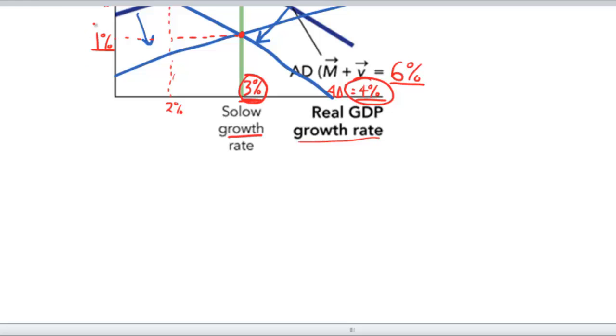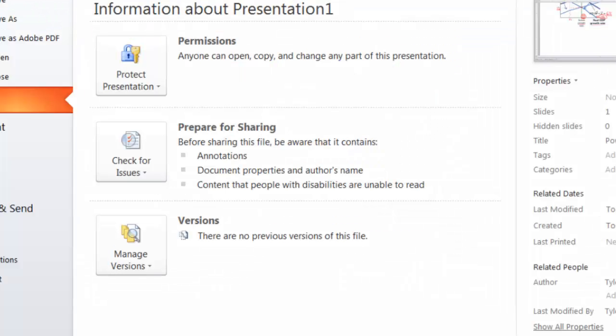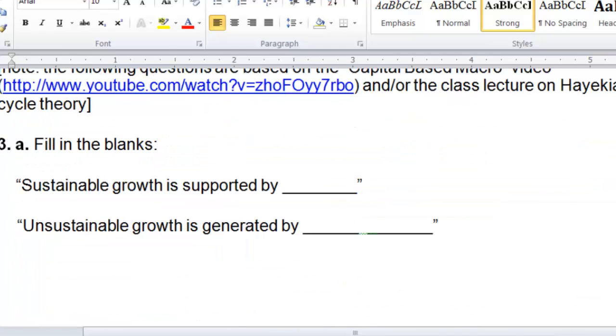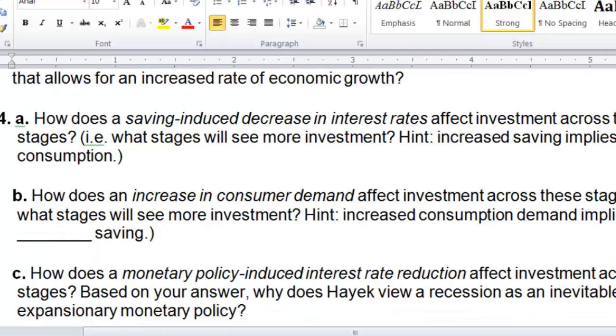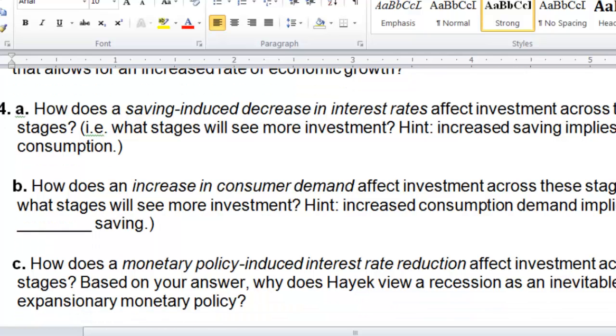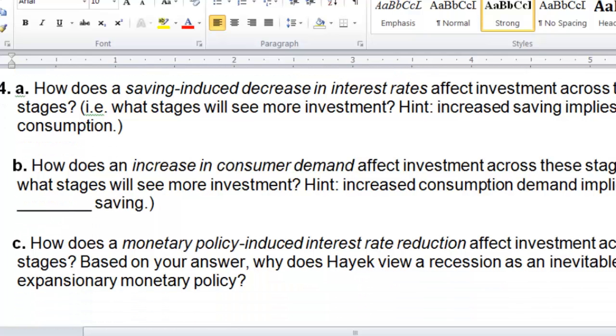The other thing I'll address today on this tutorial is some questions on the Austrian Business Cycle. Now, instead of just answering the question for you, I'm going to just kind of show you with the model again some of the basic themes that we're working through in the question, and then hopefully you can put the pieces together and work through the problem on your own so you can understand it.